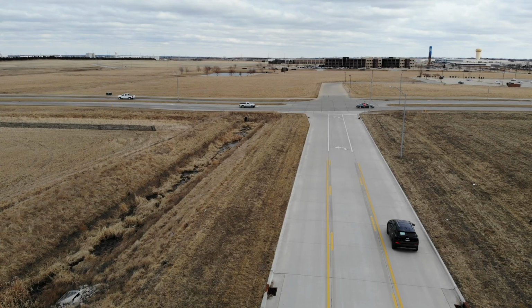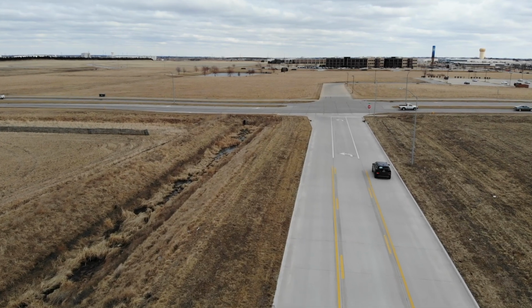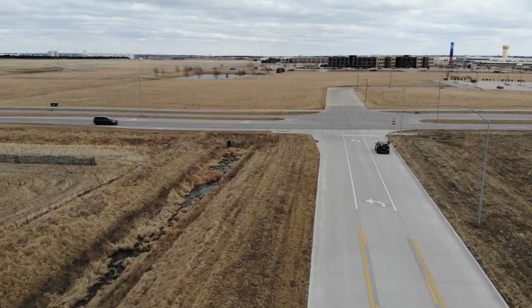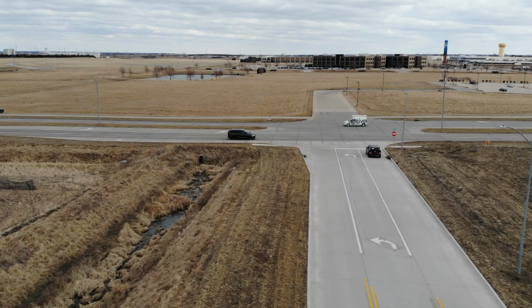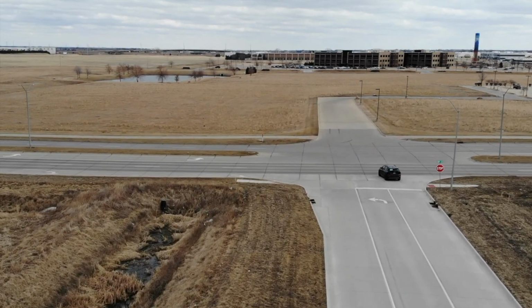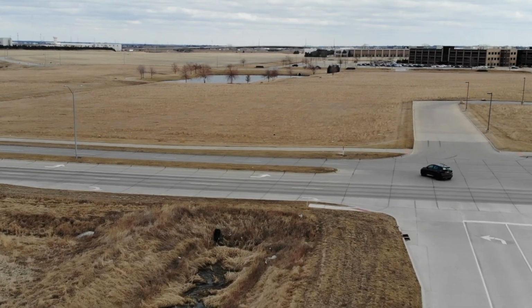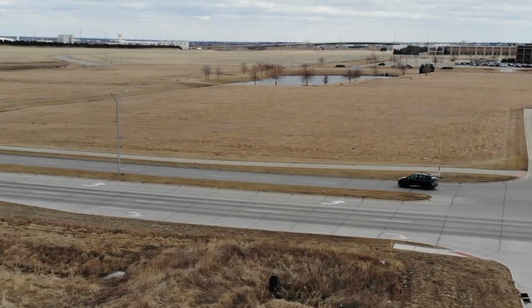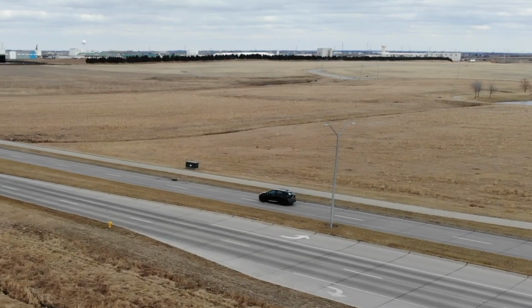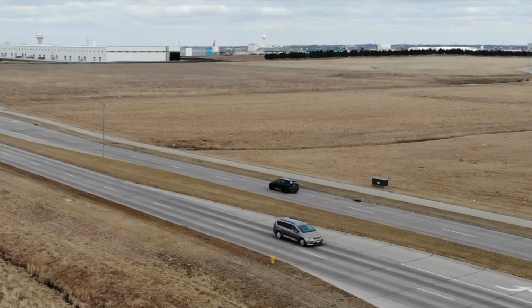Well, I've certainly sung the praises of the car, and we really like it, but it's important to understand there's one thing that the Chevy Bolt does not do well, and that's its ability to quickly recharge at a level 3 or DC fast charger. This comes into play if you're going to go on a long road trip and you need to stop along the highway and recharge at a fast charger. The Bolt can only recharge at level 3 at 55 kilowatts per hour.